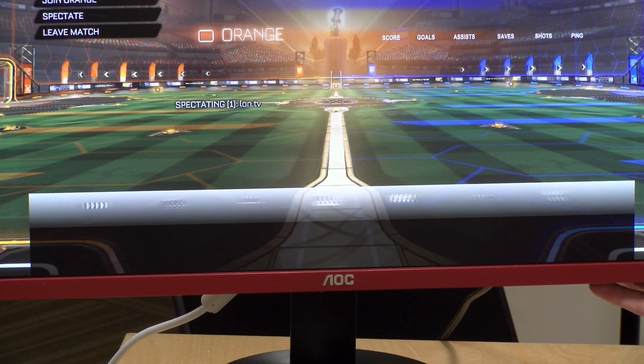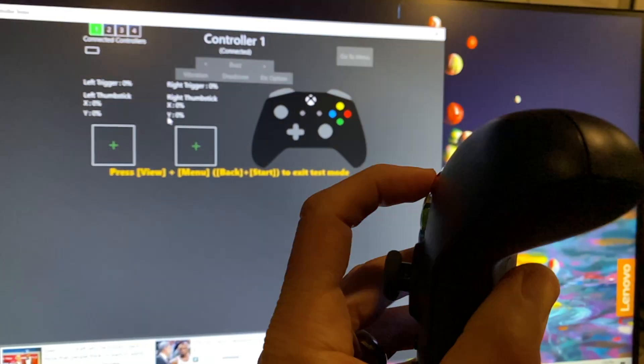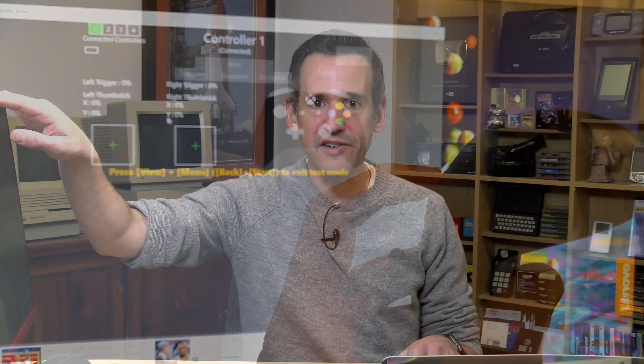I was pretty pleased with the image quality running on this gaming setup. Input lag when you have it in gaming mode is very good — as good as any other gaming monitor I have tested. What we do is hook up an Xbox One controller to a gaming PC via USB, shoot the screen at 240 frames per second, and see how long it takes for a button push to register on screen. We got about 44 milliseconds on this monitor, which is as good as all of the other higher-end gaming monitors I've tested over the years. From an input lag standpoint, it works as well as more expensive gaming monitors.